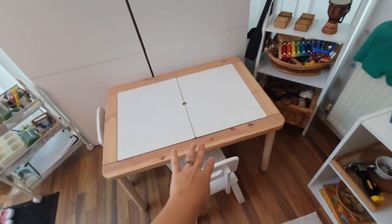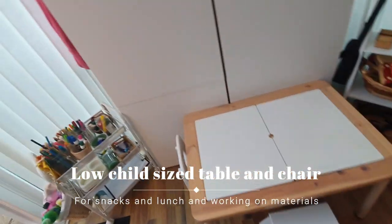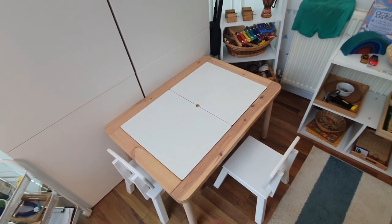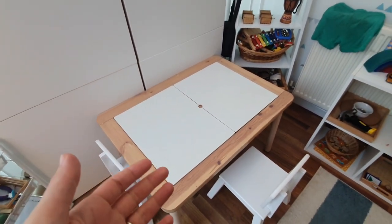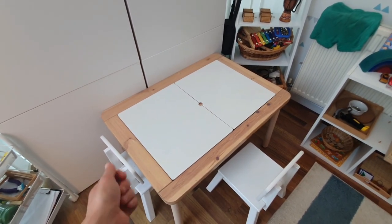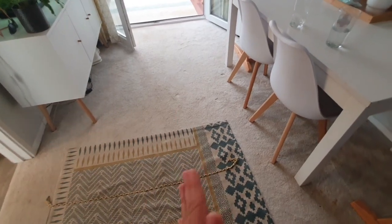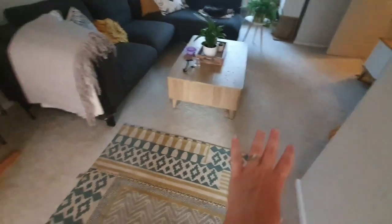From the age of one I really like to have a low table and chair so they can have lunch, snacks, and do art there too. Not everything has to be on the floor, and they don't have to climb up to a really high table. It means they can be more independent if it's child-sized - they can pull their chair out and sit down, which builds autonomy. When my daughter became more mobile, I moved the dining table to one side to create more open space so she could move freely through the middle.